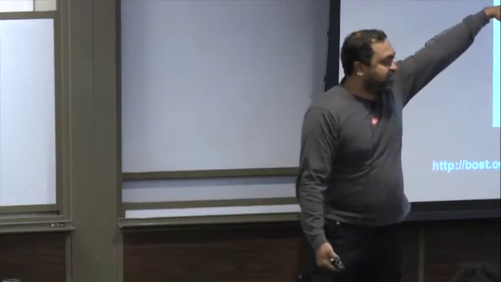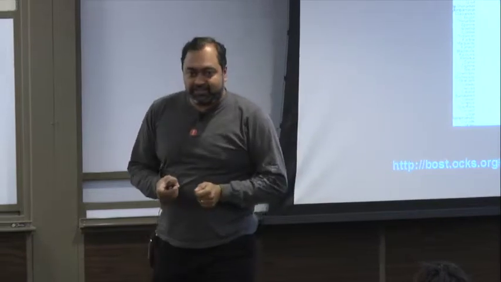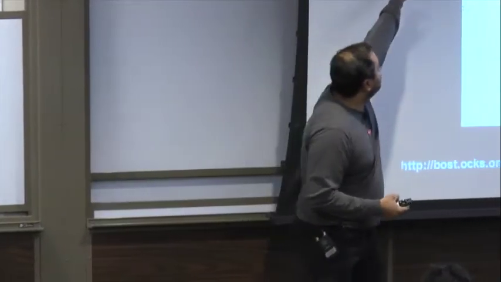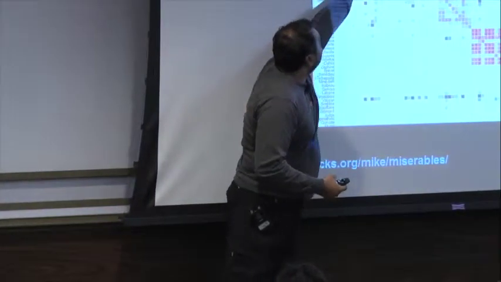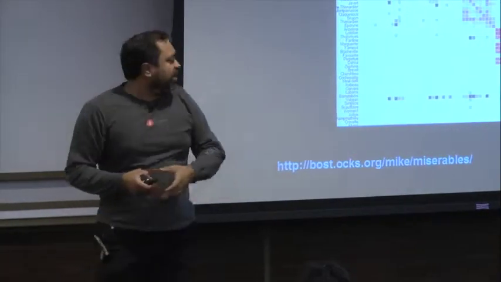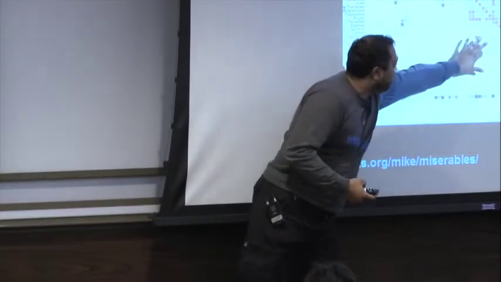Here is one that shows the interactions between various characters in Les Miserables. For some reason, Les Miserables is the most popular thing to visualize when it comes to novels and plays. And what this is showing is you have the same set of characters along the x and y axes, and you're looking at interactions between characters. So all the things in green is one cluster. And you're seeing that here is one character interacting with all these other characters. Okay? And then you see a different cluster, and you see a different cluster.